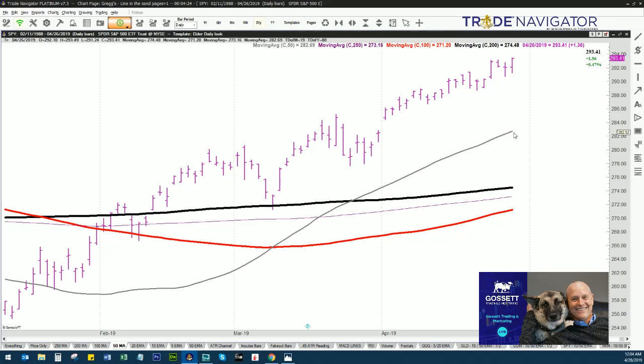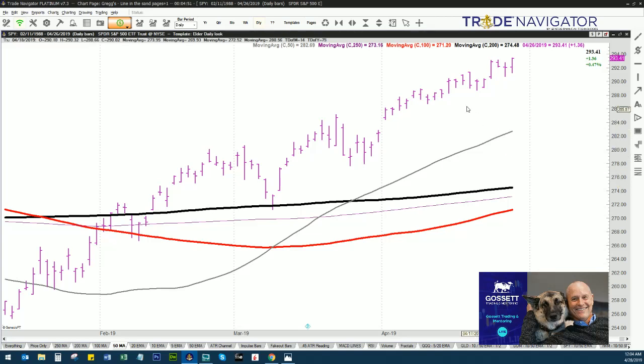If it loses the 50-day, then the next line of support below it may be the 100, although in this chart it's below the 200. But a lot of times you have the 50, the 100, then the 200, and then the 250. So the 50-day is kind of an intermediate term dip buy situation, and the 200-day is a line of last resort dip buy area.